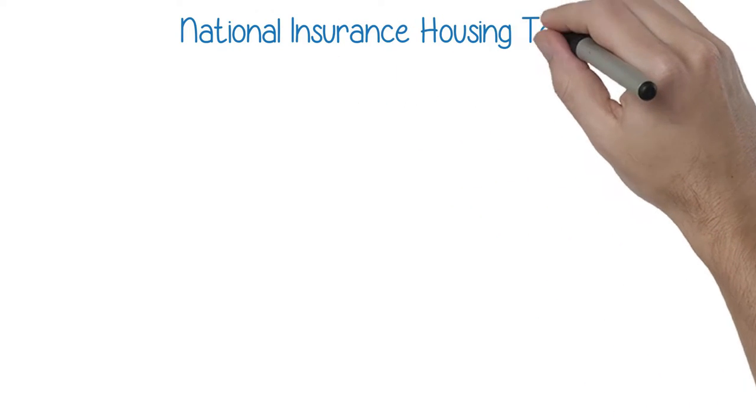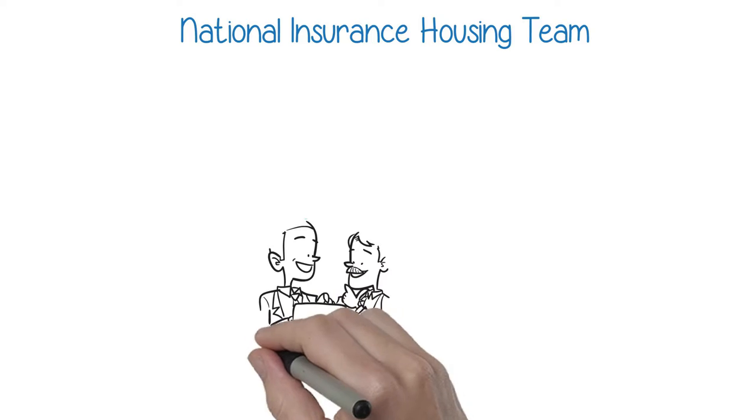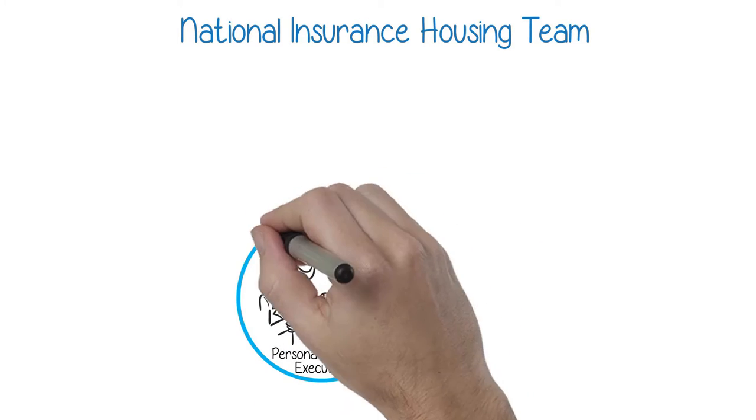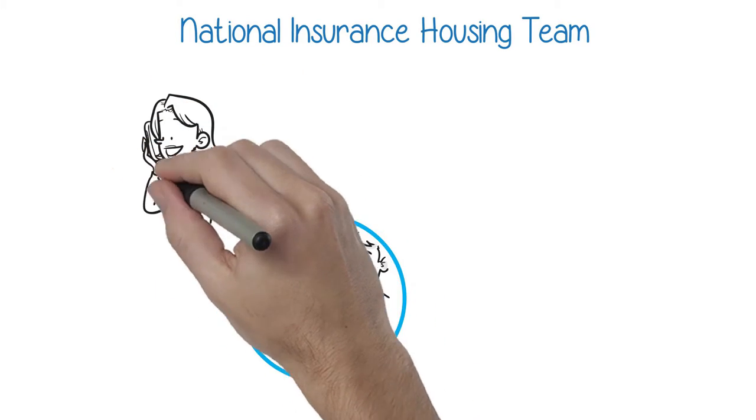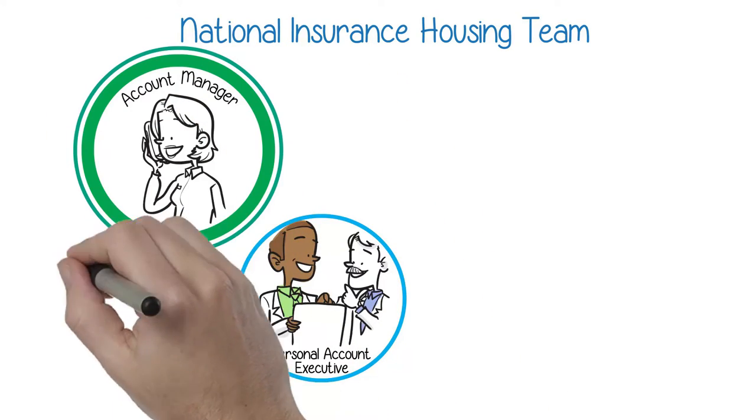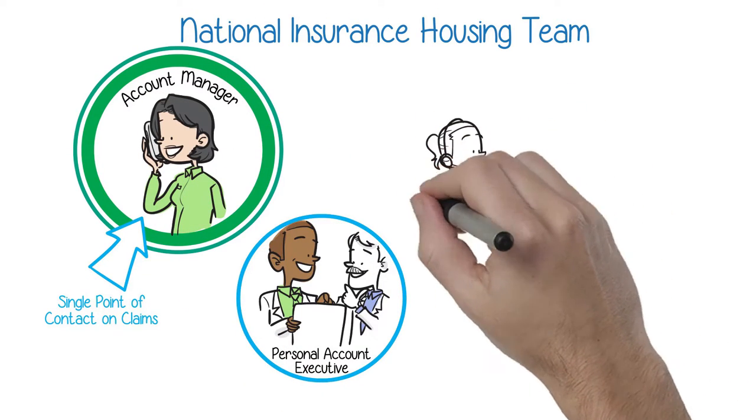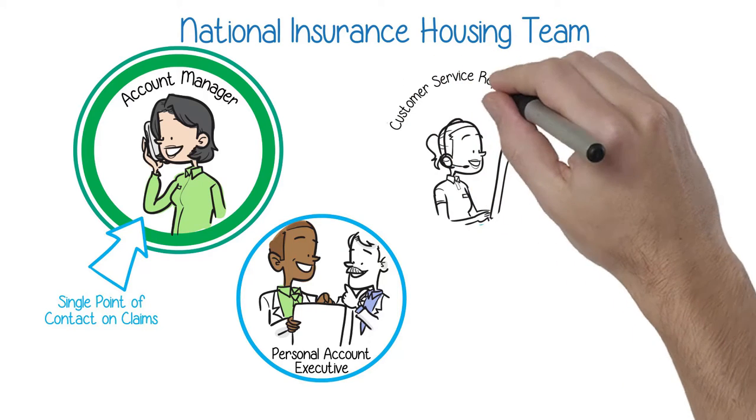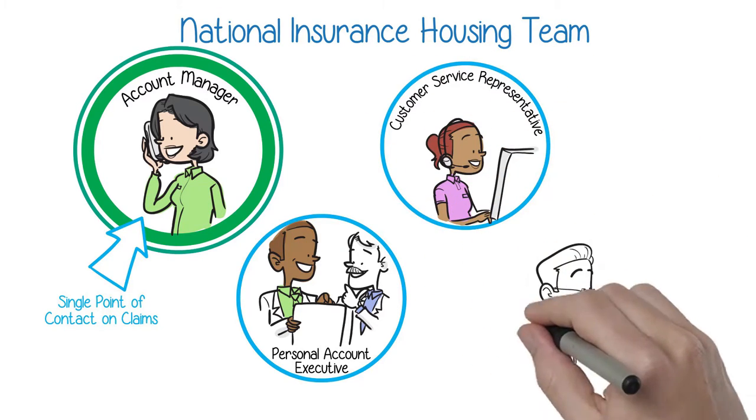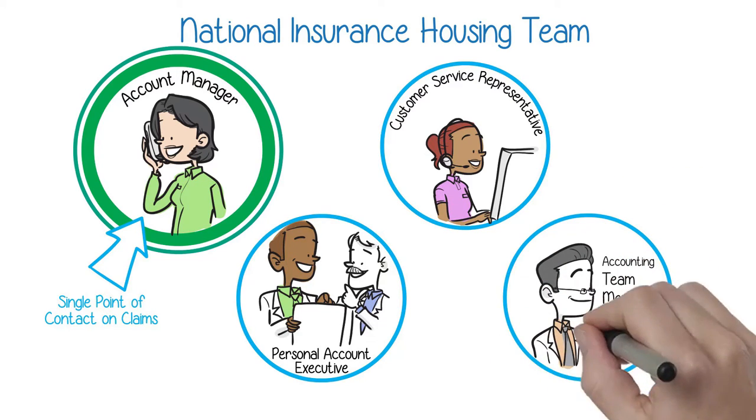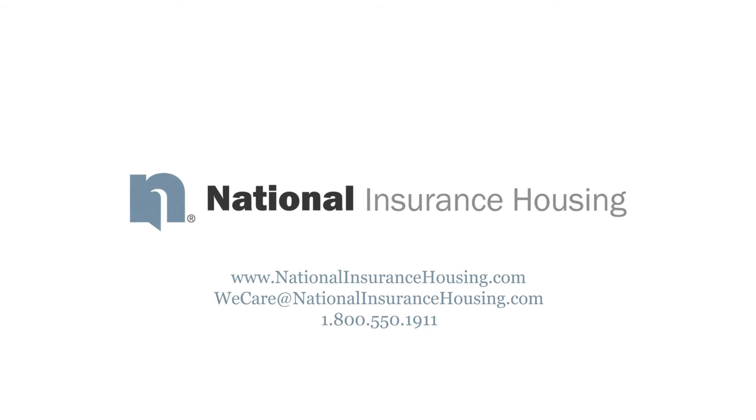As your single-source solution, National offers insurance carriers, independents and policyholders personal account executives that serve as trustworthy strategic partners, account managers to leverage landlord relationships to secure housing within policy allotments and to guide policyholders through the process, customer service representatives nationwide to support the national team and your policyholders, an accounting team that delivers accurate consolidated billing, the highest policyholder and adjuster satisfaction rates in the industry.